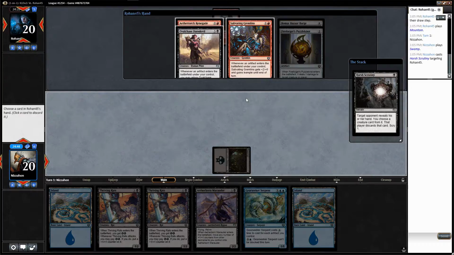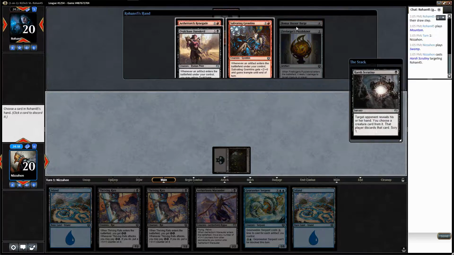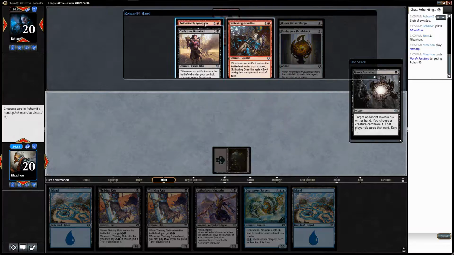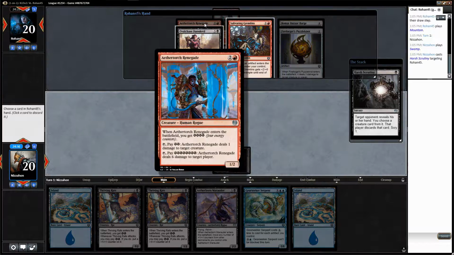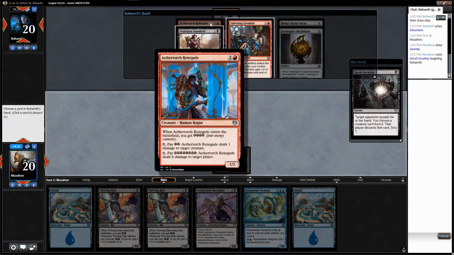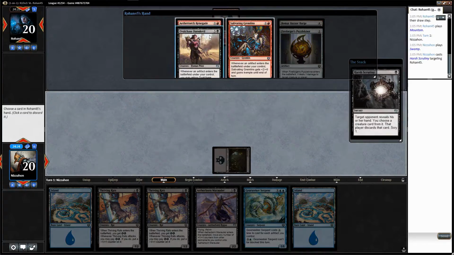Okay, so we don't want to put the Daredevil in there at all. Interesting. So he's got the Barge, got the Gremlins, who are going to get quite large, and an Aether Torch Renegade. I'm trying to decide if I'm more worried about the Gremlins or the Aether Torch Renegade. I'm actually also worried about this, but putting it in the graveyard is just pretty bad value.